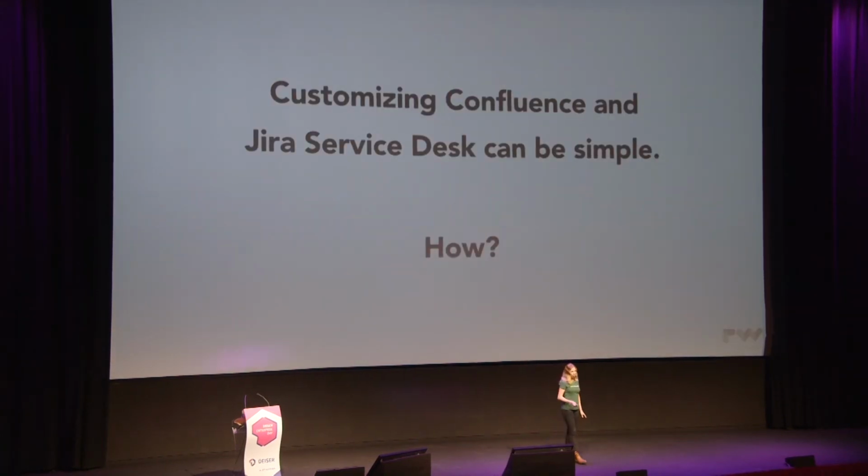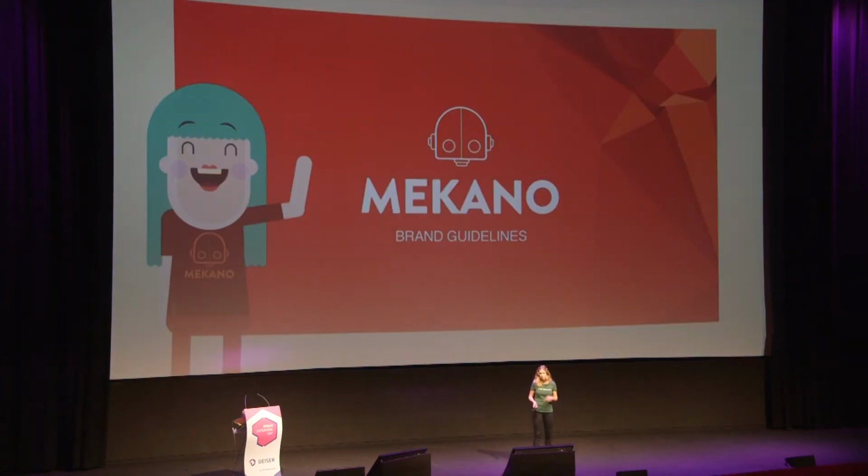So now the tricky part is how we actually do this, because sometimes customizing platforms can be really tedious and very challenging. So we try to make this process simple, and I'm going to show you how, using my friend Sarah. She works for this company called Meccano, and they're a robotics company. Very cool. They're actually not real, so don't look them up. But let's pretend they're real.